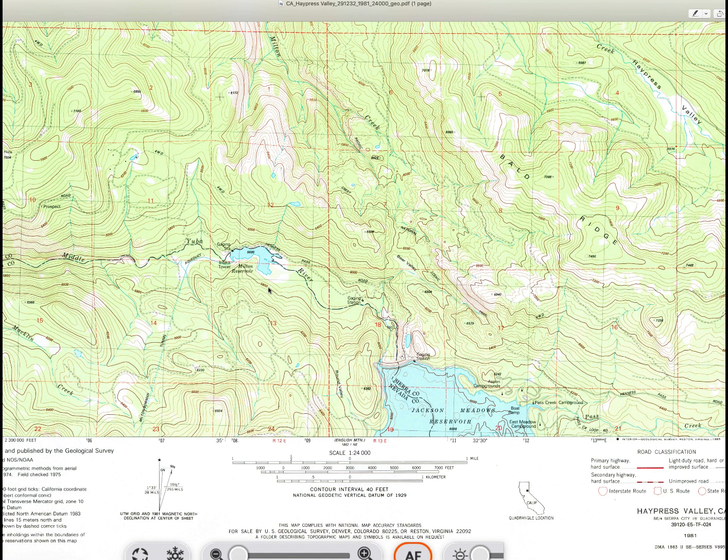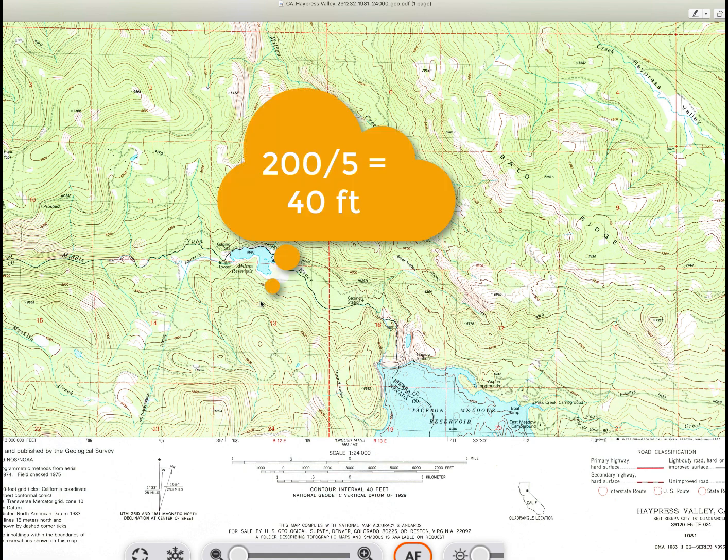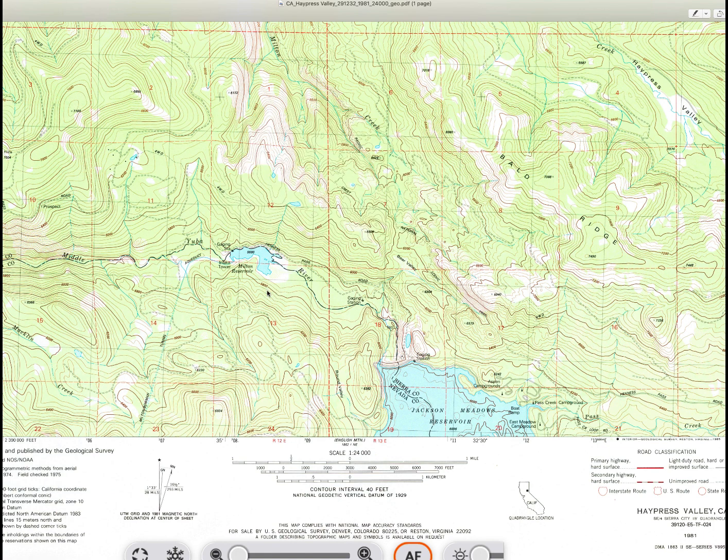And then the way to calculate the interval or the elevation of each of these contours is to treat them like steps, like you're going up a staircase. So I take 1 step up there, 2, 3, 4, 5. So I have to take 5 steps to go from 5,800 to 6,000 to cover the 200 feet. So that means that I took 5 steps to cover 200 feet. So 200 divided by 5 is 40. So each contour is 40 feet higher or lower, depending which way you go, than the adjacent contour line.